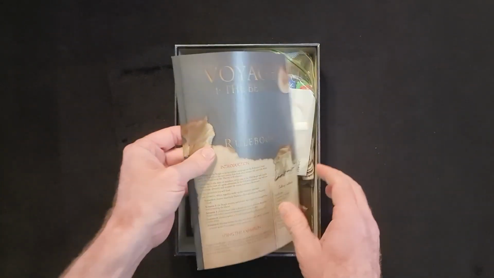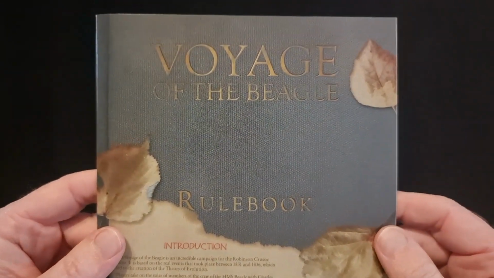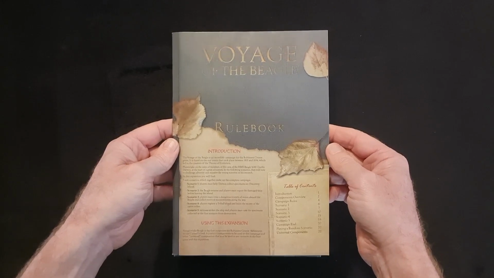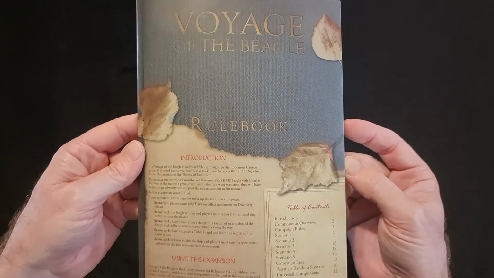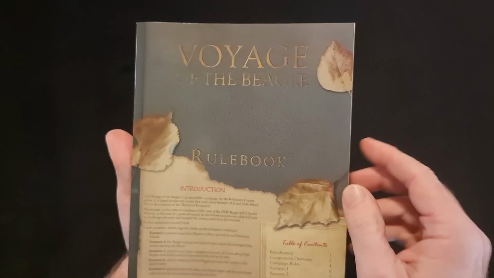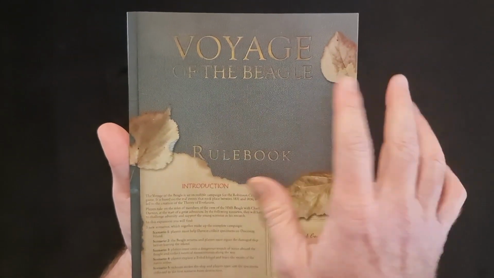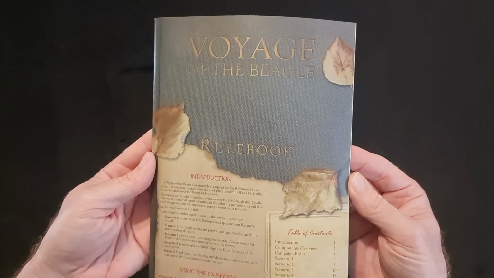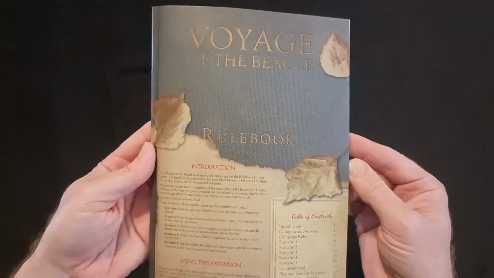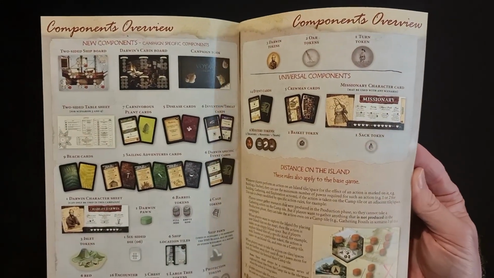We get a shiny glossy Voyage of the Beagle rulebook, smallish, half A4 size folded. It is 24 pages long, including the back cover. And again, we get that feeling that maybe you're Darwin on the Voyage of the Beagle. Of course, the Beagle was the ship that Charles Darwin was on, a very famous person in biological fields.